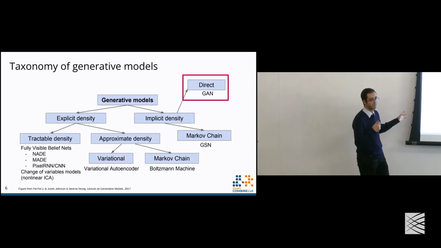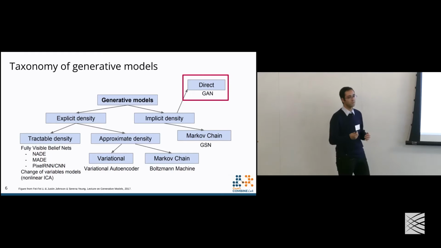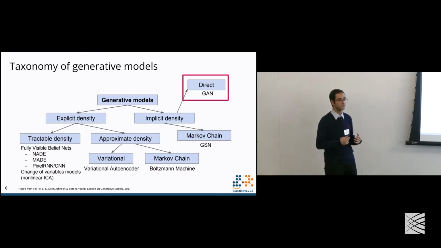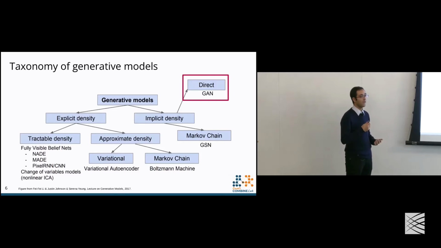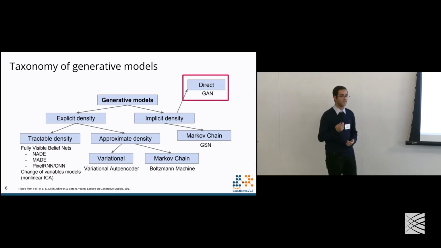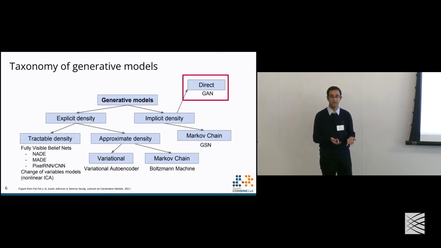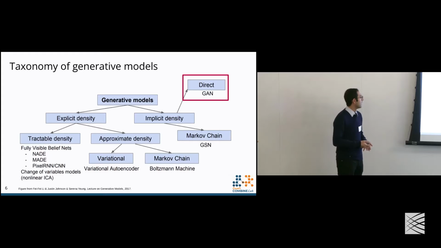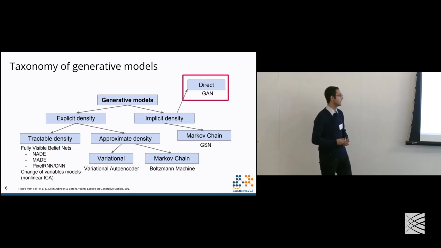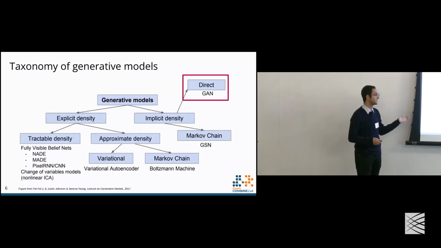And defining some function that is tractable for such high dimensional distributions that are very complex is difficult. But there are methods that are able to do so. The main advantage is that they can directly optimize the likelihood of training data, and that likelihood function can be used as a means of evaluating these models. But the con is that they're very time consuming when generating data, especially with pixel RNN and CNN.